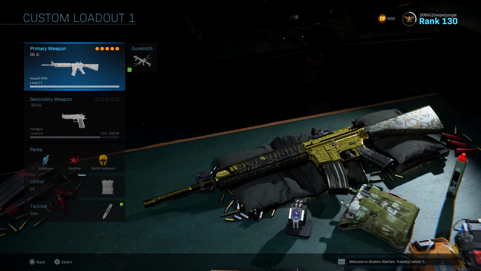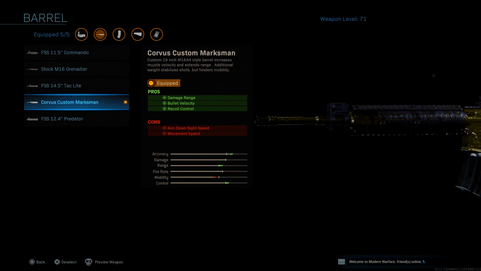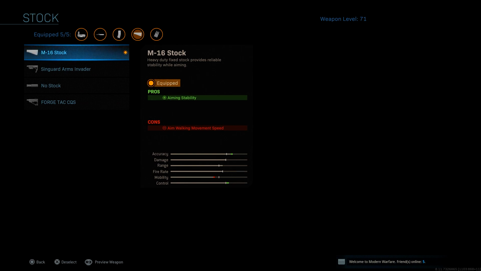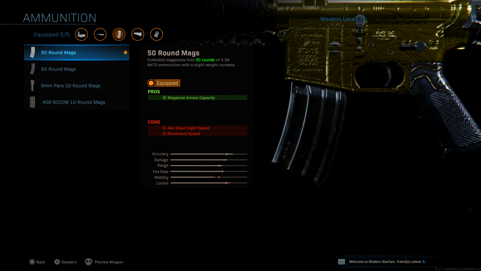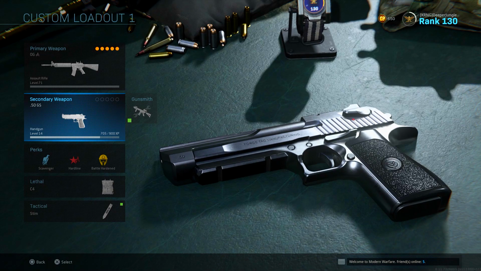So starting off with the first class setup, as you guys can see over here, these are the attachments. For my first one, I will be using the Corvus Custom Marksman Barrel. My second is going to be the GI Mini Reflex Sight. The third one is going to be the M16 stock. The fourth one is going to be the 3-round burst perk, as well as the fifth one is going to be the 50-round magazine.